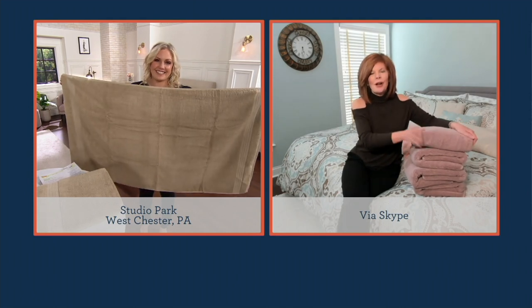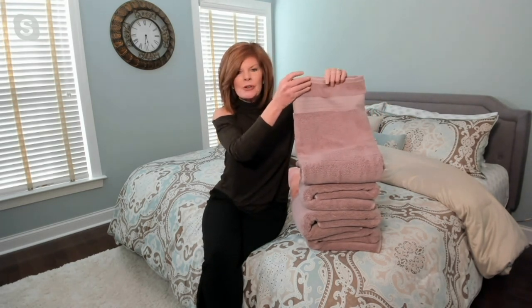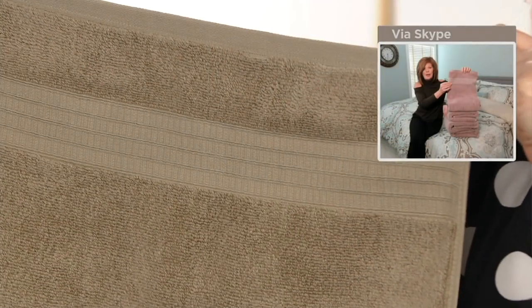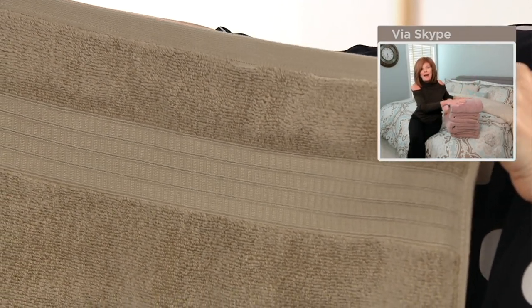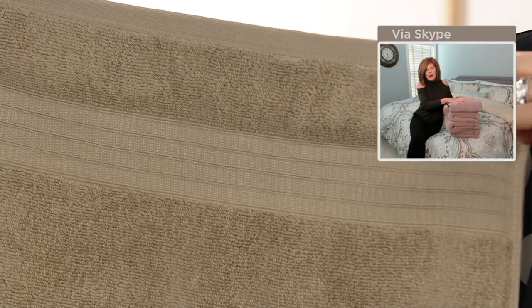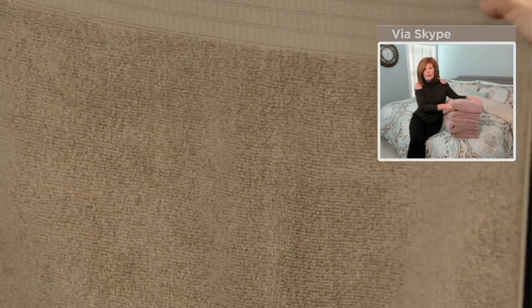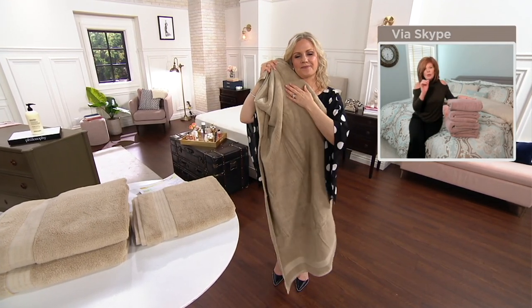Exactly. We listened to all of our customers. They said, hey, we don't always need washcloths and hand towels. We just need towels, so we put this set together for everybody. Another thing we did — a lot of times the decorative border starts at the end and comes to about here, but you lose that absorbency when you're drying yourself. So what we did is we gave you towel at the end, which I love. You're getting the beauty of it to hang on your towel bar, but you're getting all that wonderful absorbency. We've called this the soft loft.